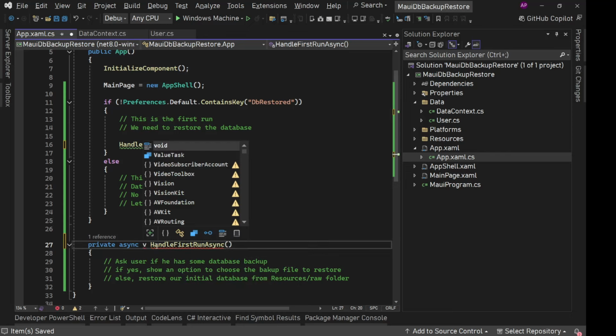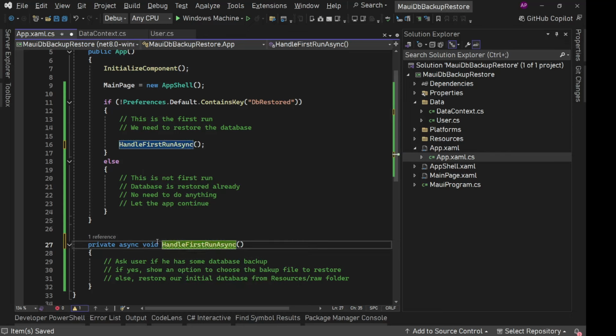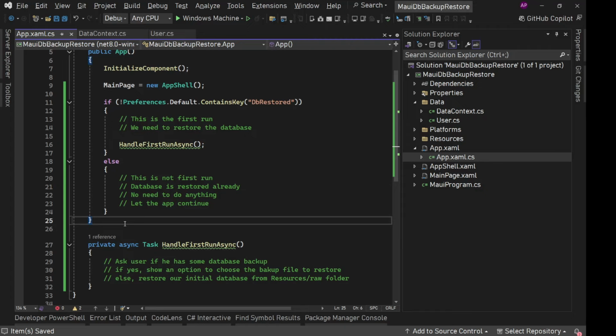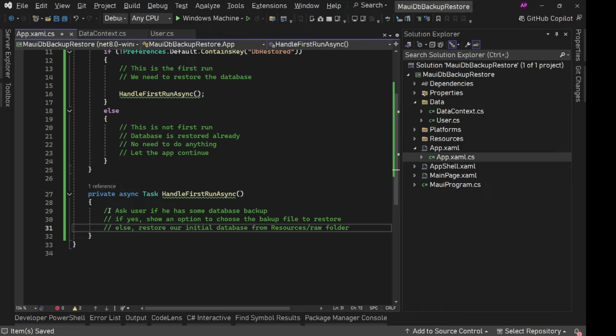One thing is we can maybe use it as an event, so we can have void here, then it will not give us warning, but this is not the correct way for this particular case, because now it will simply trigger this and it will continue execution, it will go to the next place, but that is not what we want. Now so let it be task only, save it. Now let's do all these things one by one.